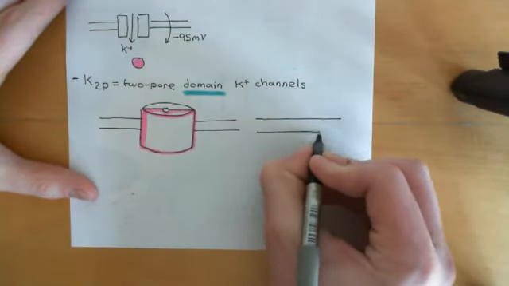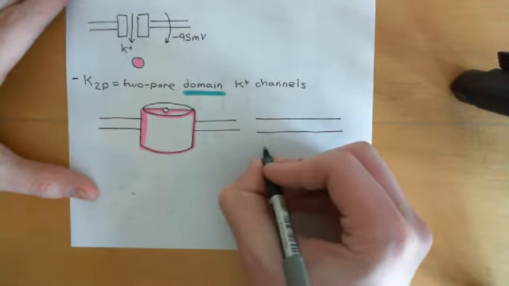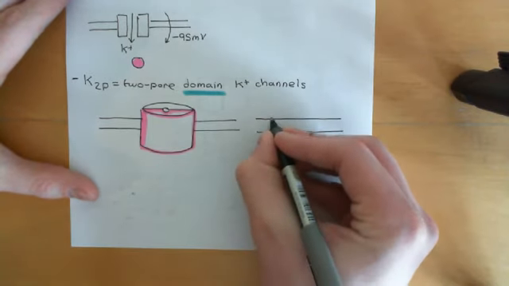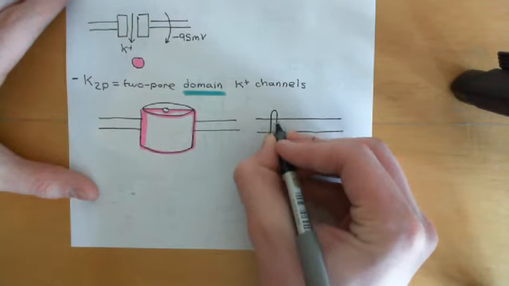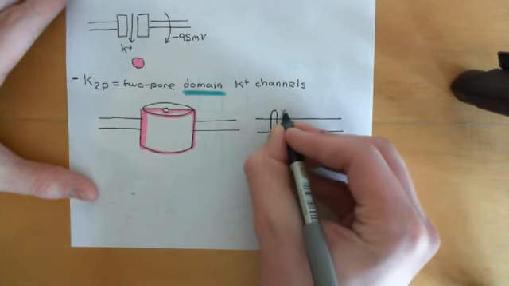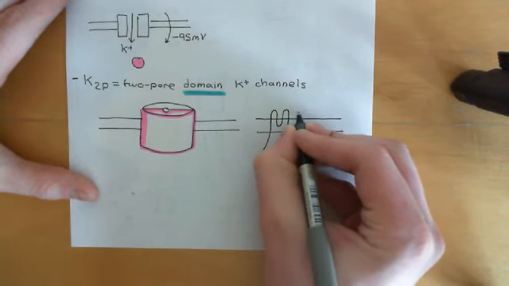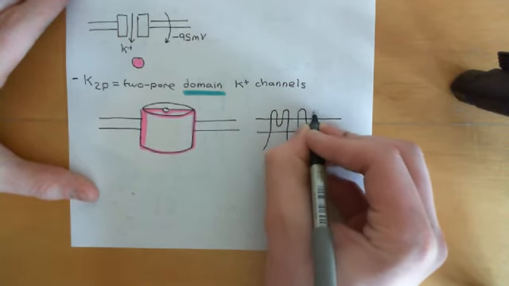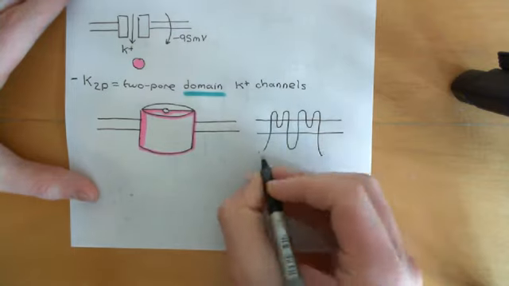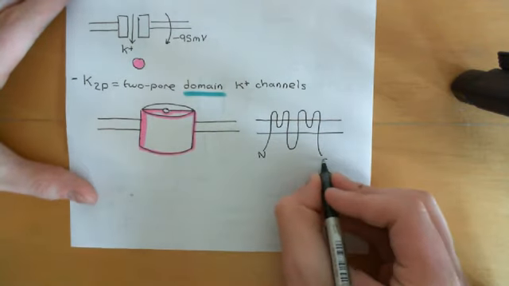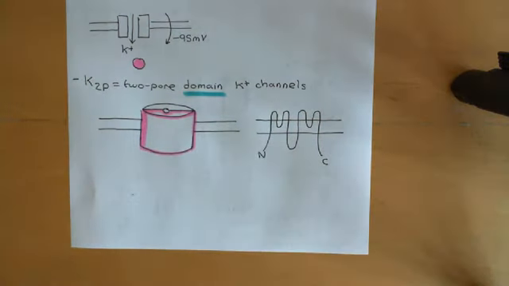Okay, so let's draw this. Again, here is the cell membrane, and this is going to be the membrane spanning topology. You're going to have the first membrane spanning alpha helix, the P loop, the second membrane spanning alpha helix, the third membrane spanning alpha helix, another P loop, and then the fourth membrane spanning alpha helix, like so. Hopefully you can appreciate how effectively it's just like two inward rectifying potassium channel subunits stuck together.